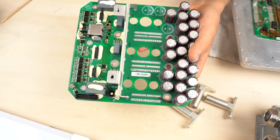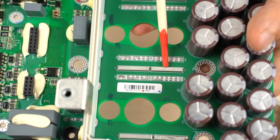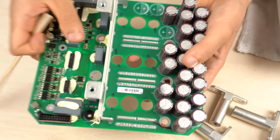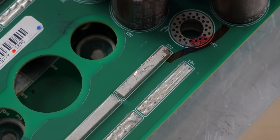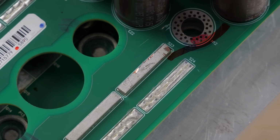Let's zoom into this electrolytic capacitor board. Can you see this bus bar? This bus bar is used to secure the current carrying capacity. There are 3 bus bars on this side and 3 on the other side as well. To check the material of this bus bar, I scratched the surface a little. You can see the copper color.